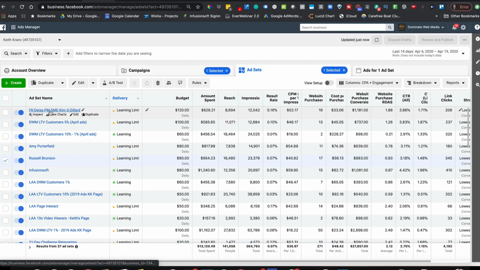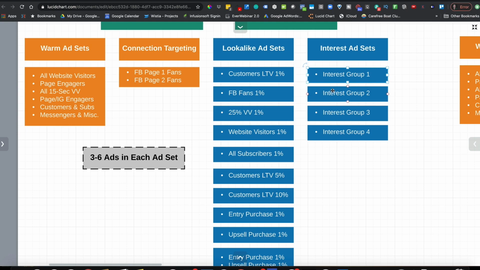Maybe we have a group of Frank Kern, Ryan Deiss, Perry Marshall. They're all grouped into one audience. Like as you'll see here, like Frank Kern, there's a few of those put into one audience. Then we might have one interest, like I said, Russell Brunson on its own, and that's a group. Then we have another group of email autoresponder software, or maybe enterprise level software. And then we have social media gurus, Amy Porterfield, Michael Stelzner from Social Media Examiner, and some of those folks put together into one group. That's what we recommend doing.